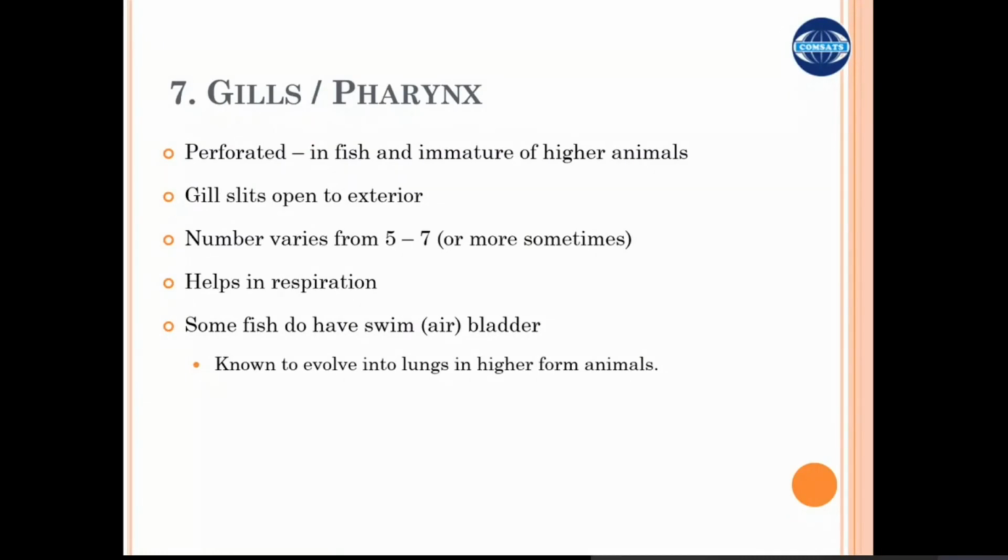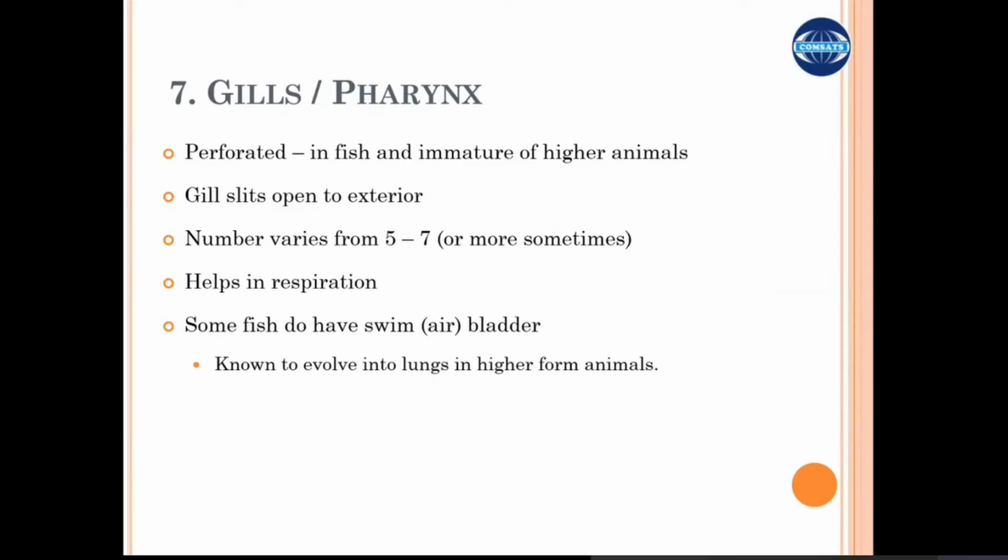Finally, the gills and pharynx had their primary function as filter feeding. We see from our previous learning in the other lectures on the subphylums that the pharynx or pharyngeal slits were initially evolved to help the animal filter their food. Later on, a respiratory function originated, where the animal has multiple capillaries in the pharyngeal region, and as the water passes through the pharynx, it exchanges the gases. So that is a respiratory function.